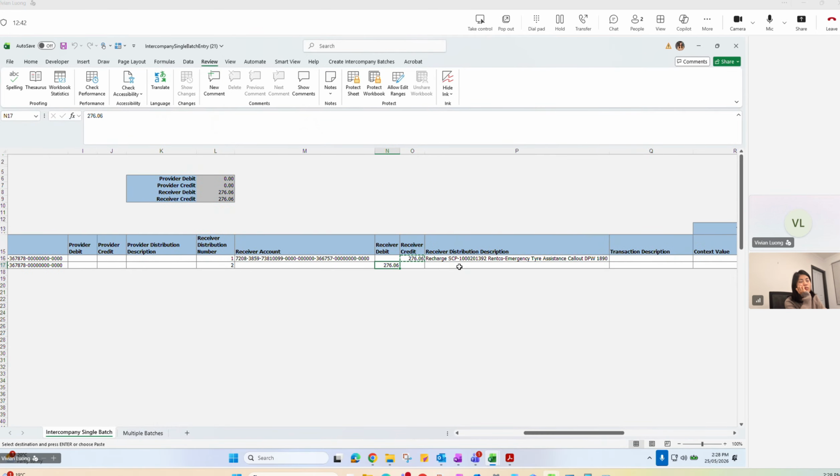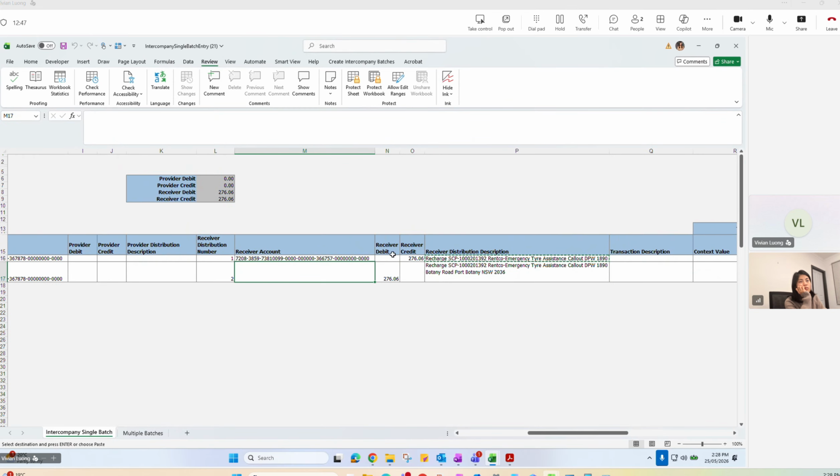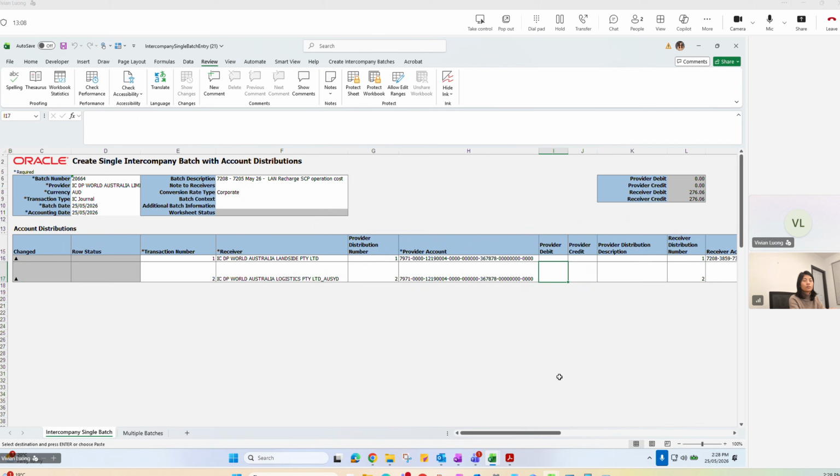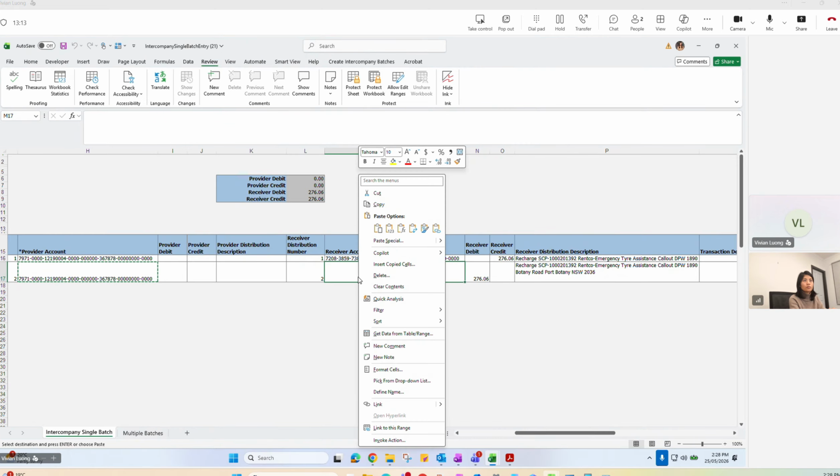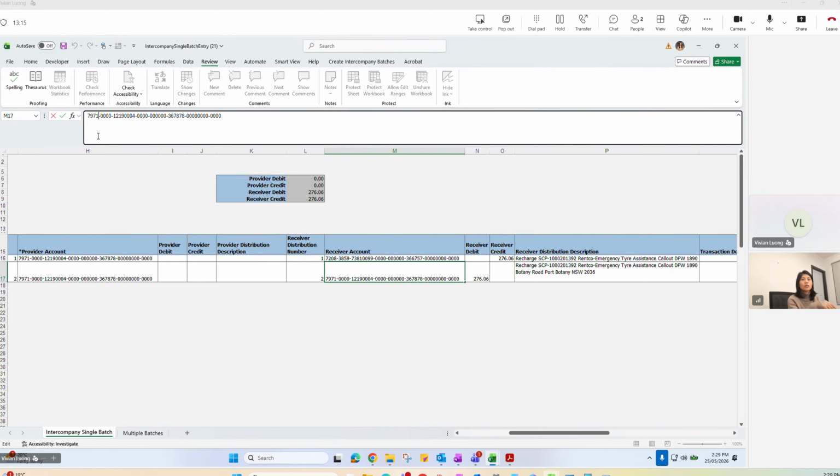For the SCP side, you debit their account. I normally keep the same description. And for their account, I would normally send an email to them before I recharge. I would ask them, is this cost okay to recharge to you? If yes, which account would you like to recharge to? If they don't want to give me an account and want me to put it into the clearing account, so this is the clearing account. Remember, we also have the clearing account on the balance sheet.